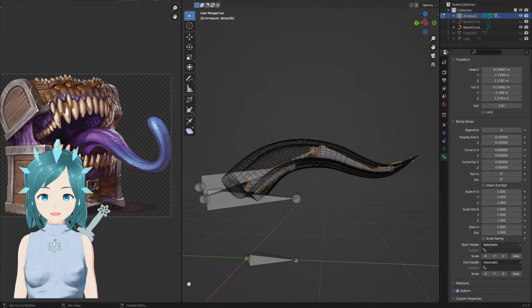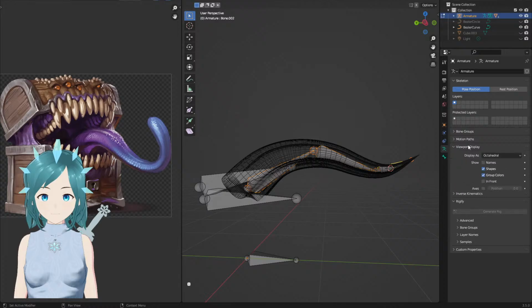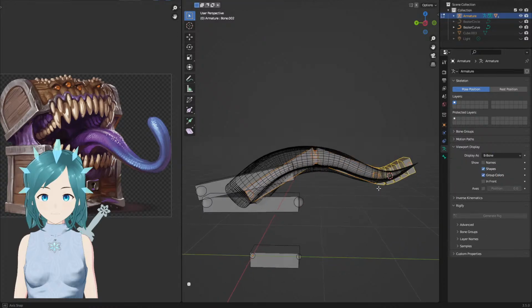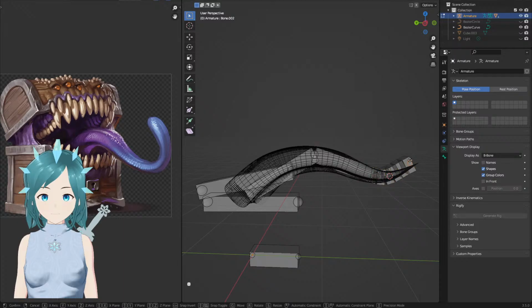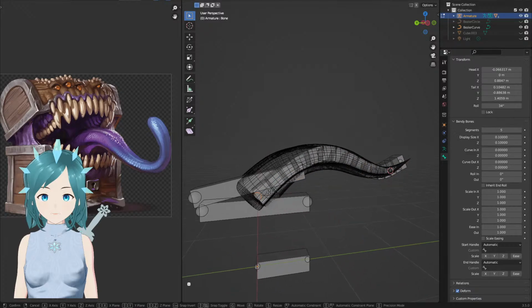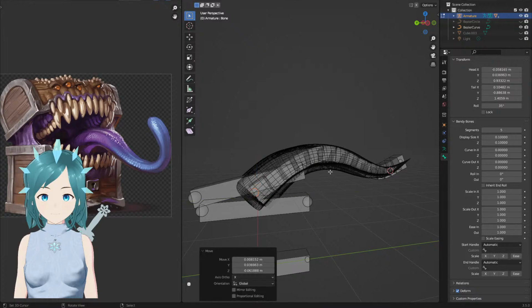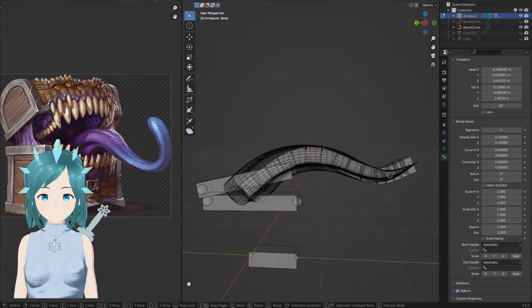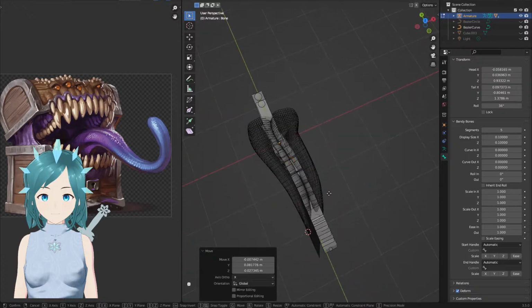All I need us to do is display the B-bone. Okay, yeah, this is right. Okay. Almost selected. I wanna go.